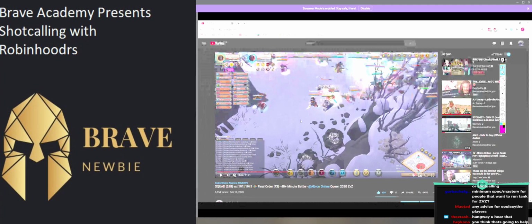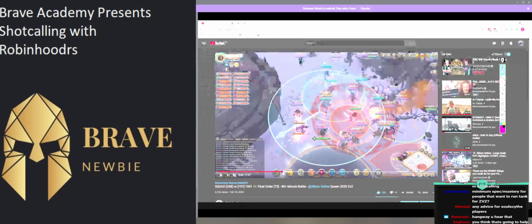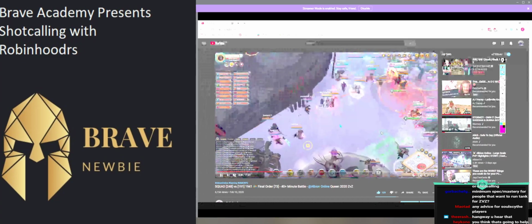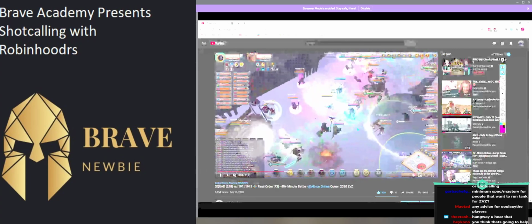For new players, could you explain the difference between offensive Locust and defensive Locust really quick? Yep, let me see if I can show it here. Do you have any video of you playing really deep backline, minimizing the damage? I got one or two of me. Yeah, I might have it here.